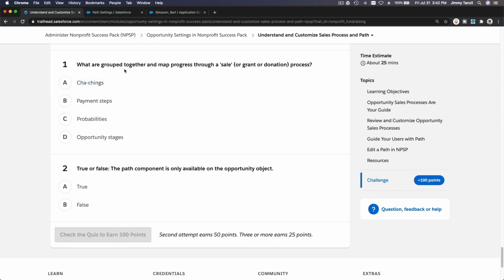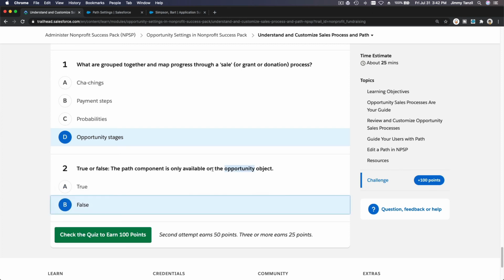What is grouped together to map progress through a sale or grant donation process? Opportunity stages, right? True or false: the path component is only available on the opportunity object.